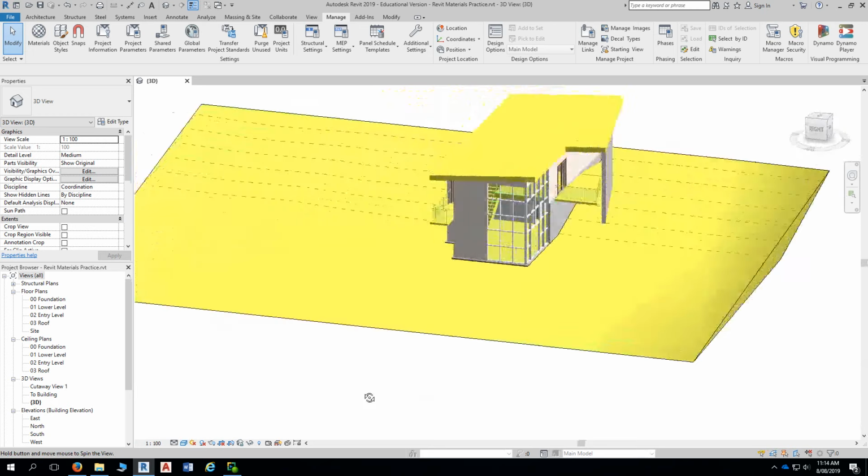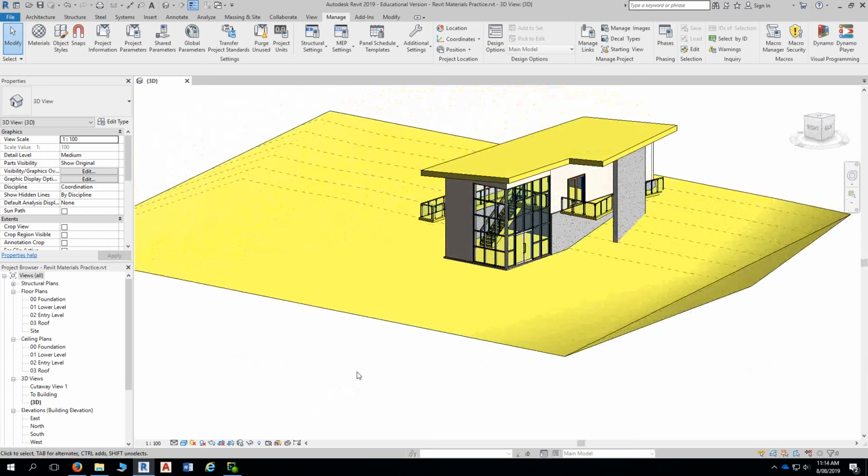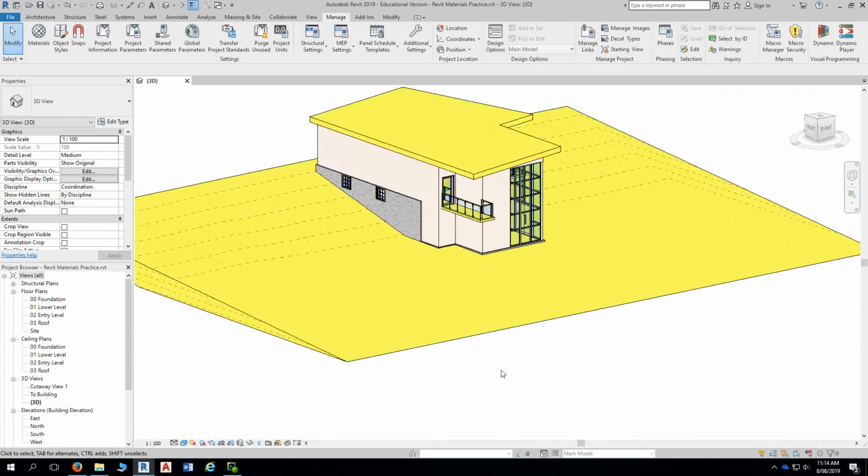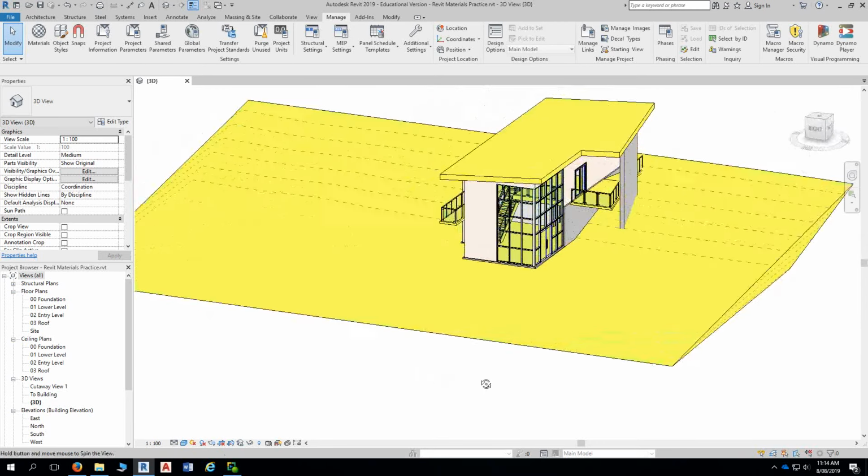Okay, so you can see that some parts of the model are now bright yellow and others are not. I'll just change to consistent colours so you can see that a little bit clearer.